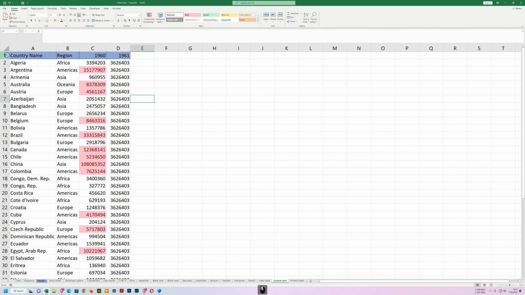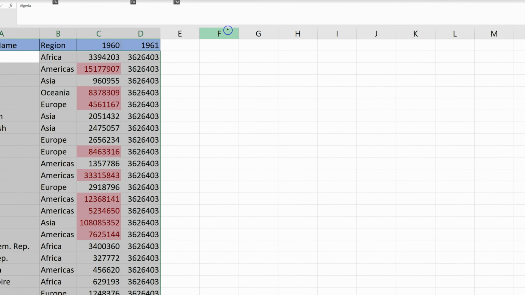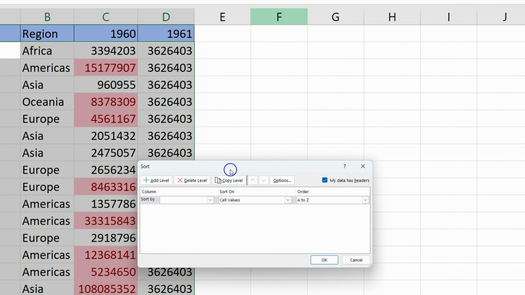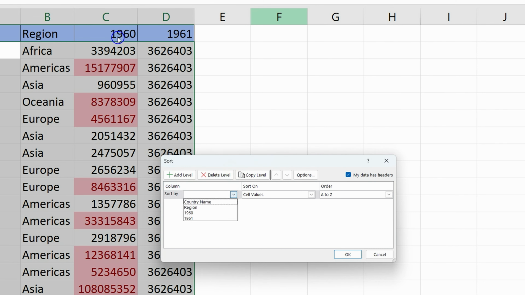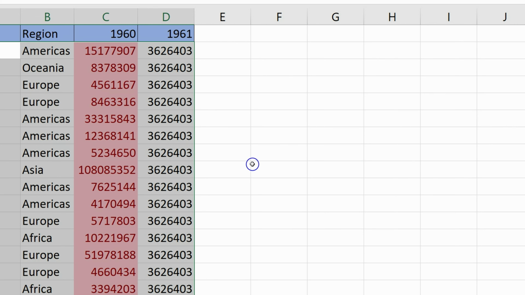So you have this table, and I want to sort according to so many parameters. Using the manual way of maybe filtering will take you forever. Just press Alt HSU. You're going to have this dialog, and then I want to sort with this one, 1960, because we have some conditional formatting there. Then click on cell color. This is what I want to use. Then select the color that you have there, and I want them to be on top. If I click OK, they'll all come on top, and then they'll be sorted according to the region.